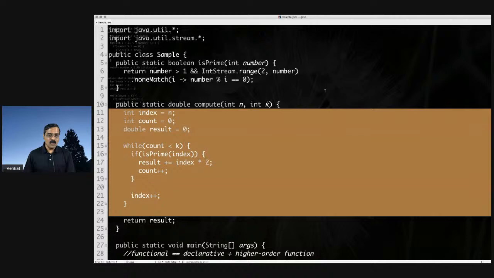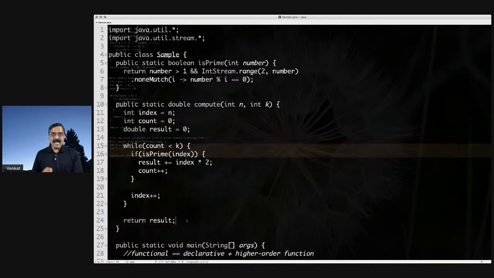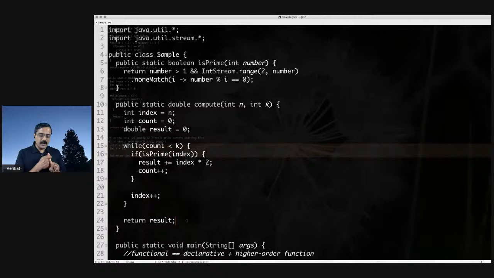Well, let's think about this for a minute. One of the key things about functional programming is functional composition plus lazy evaluation. So what is lazy evaluation? Imagine I give you an apple, not the computer, but a fruit. You can do four things with an apple. You can eat it now, throw it away, keep it for later, or give it to a friend.